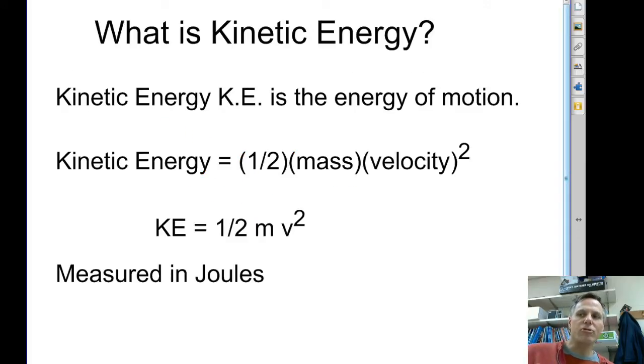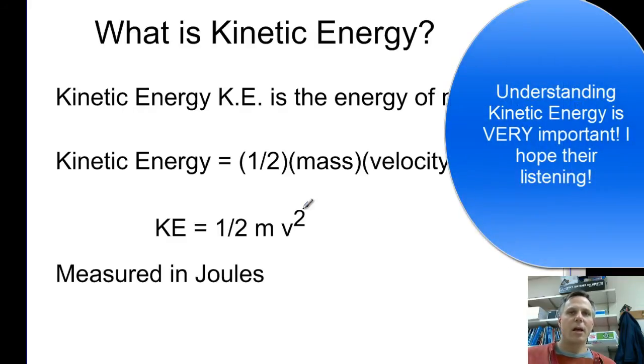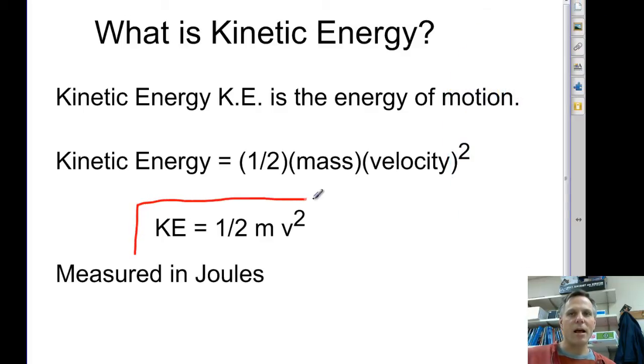The second type of energy is called kinetic energy. And kinetic energy is the energy of motion. When something's moving, it has the potential to apply a force over some distance. Now, kinetic energy is a very important concept. This formula right here you will see in lots of different things. In fact, this is directly related to temperature.